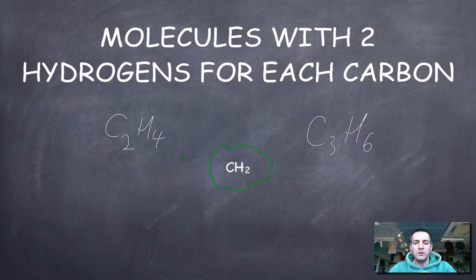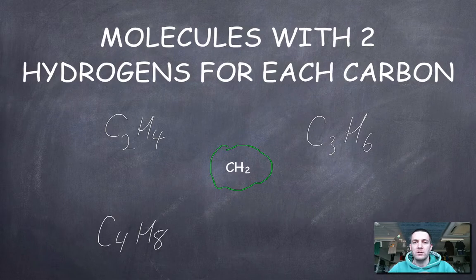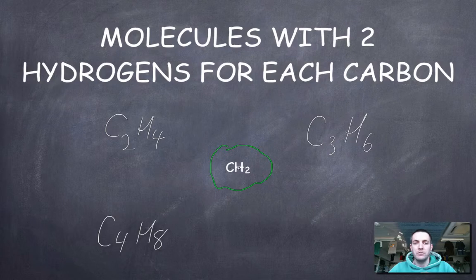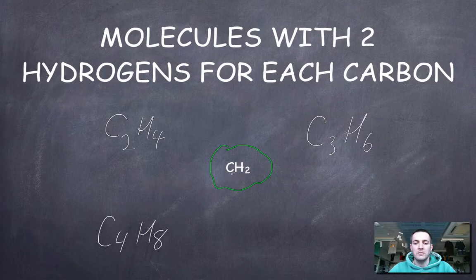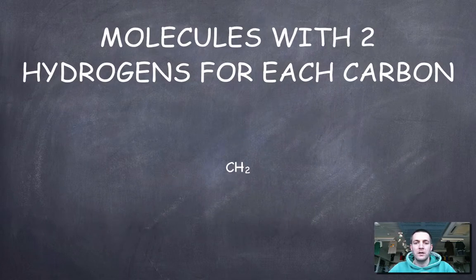In other words, what I'm doing here is I'm writing various molecular formulas, the exact number of atoms that are in a molecule, and all of these molecular formulas could be represented by this empirical formula. Because this is the simplest whole number ratio of atoms in any one of these substances. I could even imagine a substance that had 1000 carbon atoms and 2000 hydrogen atoms, and that would still have that same empirical formula.